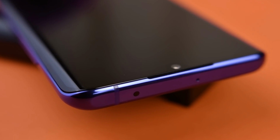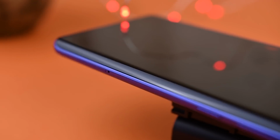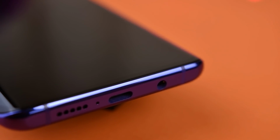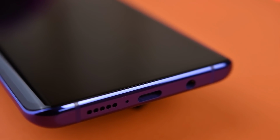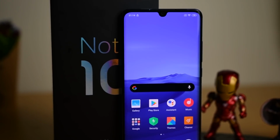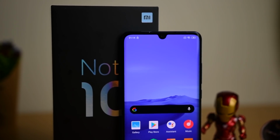The device has an IR blaster and mic on the top, and the power button, volume rockers and the SIM card slot are on the right side. It is the dual nano SIM slot. There is no option to expand the storage. Coming to the bottom is the 3.5mm headphone jack, along with the USB-C port, mic and speaker grill. It's disappointing to know that the headphones are not provided along. Being a premium mid-range device, Xiaomi should have given the 3.5mm headphones.